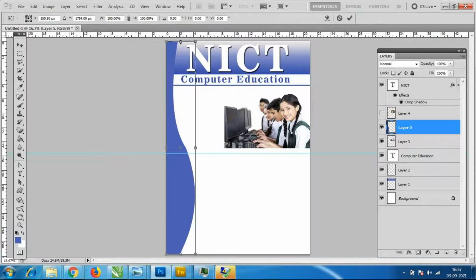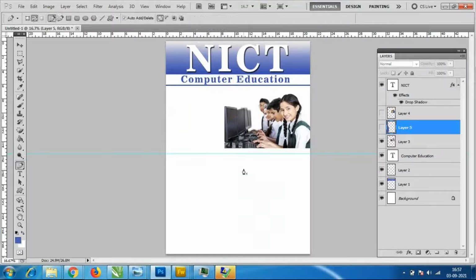Okay, I'll send it back of this layer. I don't want to disturb the heading of this. Still I don't like the shape. One second. Go to this pen tool. Take a new layer.